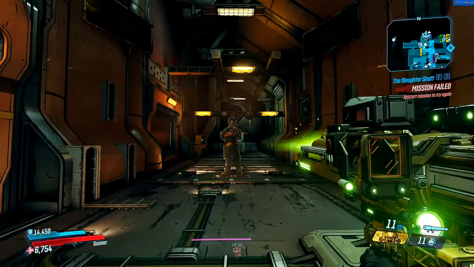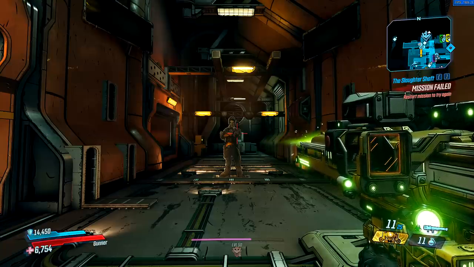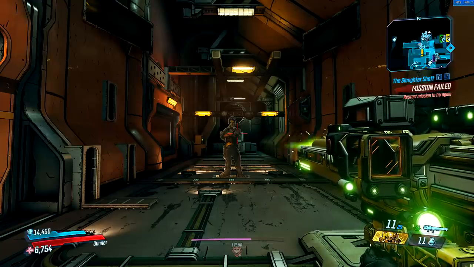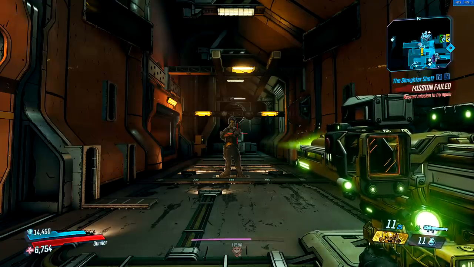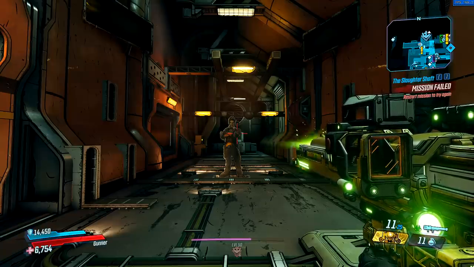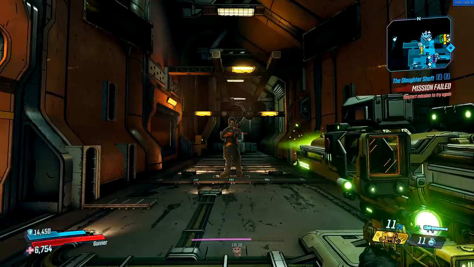This build can one-shot a lot of the bosses that do not have immunity phases, with a legitimate one-shot rocket launcher shot. You're able to one-shot most of the mobs you'll find in the game, even a lot of the enemies in the Maliwan raid on Mayhem 4. So it is extremely strong, and you do have quite a bit of healing, so it is pretty tanky and has some good survivability as well.